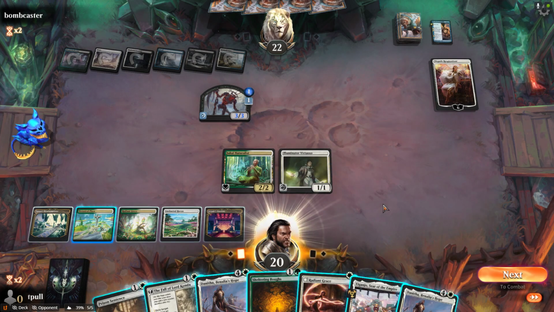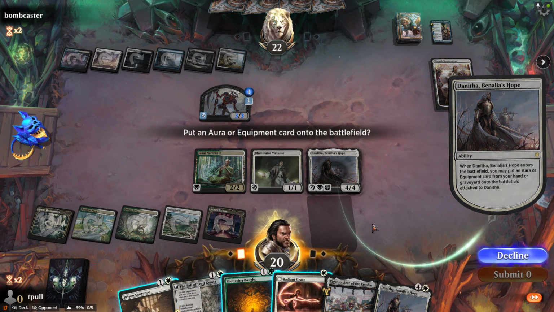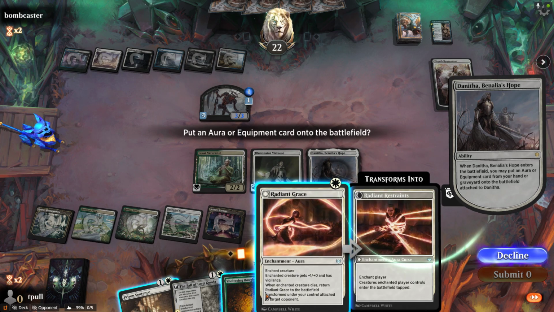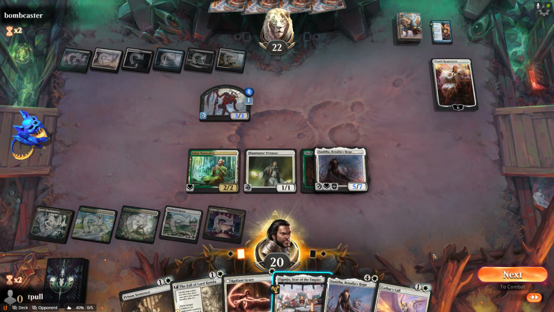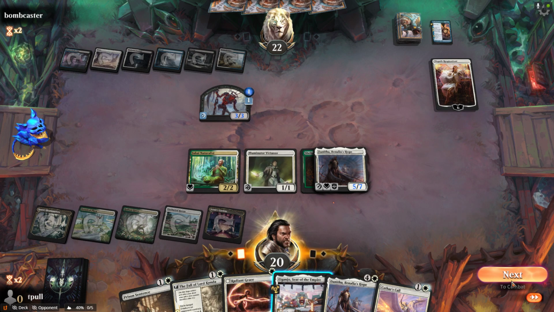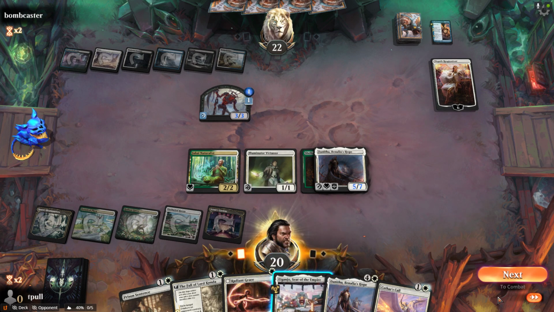First strike. Okay. Let's do Benelius Hope. And let's see, she's already got Vigilance, First Strike, and Lifelink. So let's put Sheltering Boughs on her. We get to draw a card from that. And I guess we're done. No, wait, let's see. Yeah, we're done.